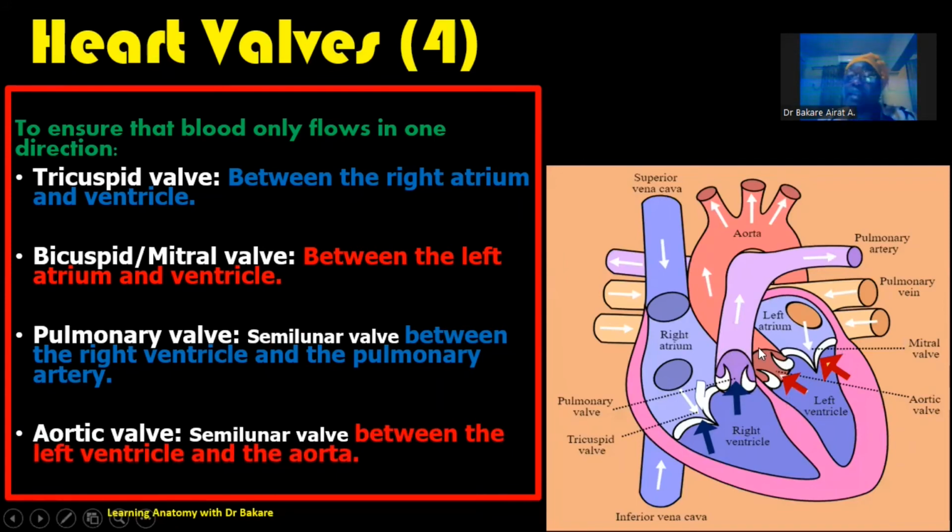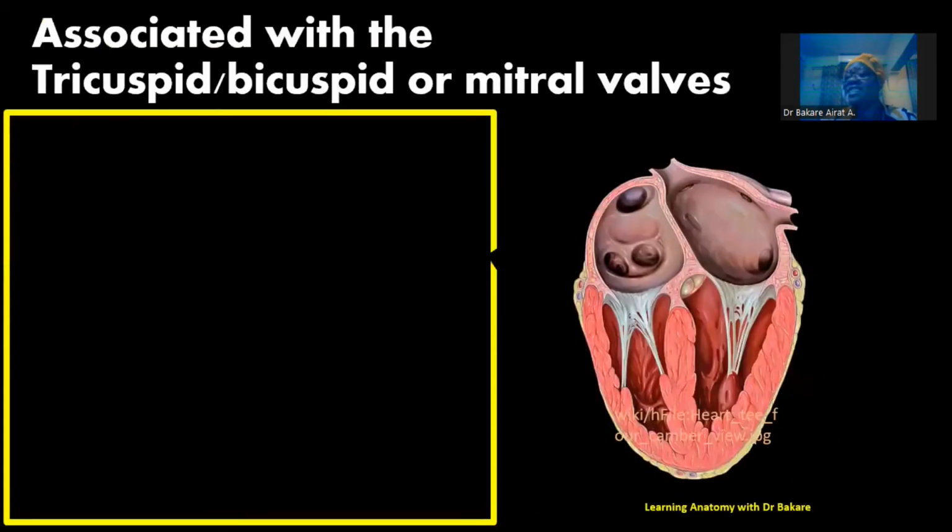And we already established the functions that they exhibit. So going further, let's look at the structures that are associated with the tricuspid and the bicuspid valve. This will be very interesting as we unfold this. We know that these 2 valves help to further demarcate the heart, or divide the heart, into 4 chambers. We have the right atrium, the right ventricle, the left atrium, and the left ventricle. So this is how the heart is subdivided into 4 regions.